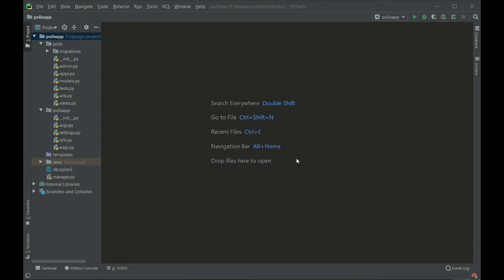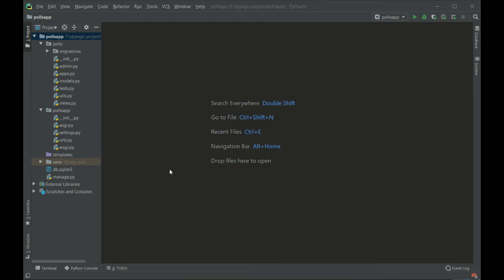Next, we can go through the database and HTML pages. So first of all, we can create HTML pages.